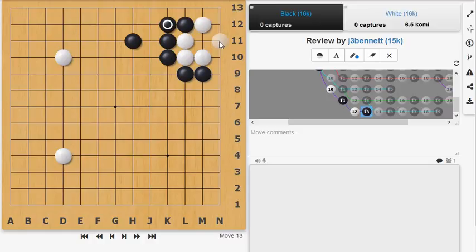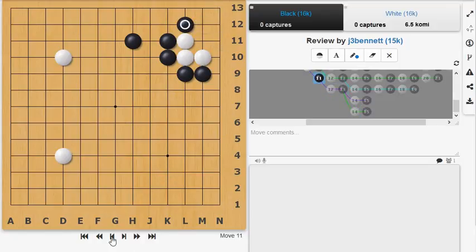If white tries to go directly to make eye space here, you can take away the eye space there. There's kind of two eyes that are trying to be formed, and he doesn't have time to make both of them. If white goes for this eye space, then you jump in here and take this one away. So that group is just not big enough to live in this particular case.